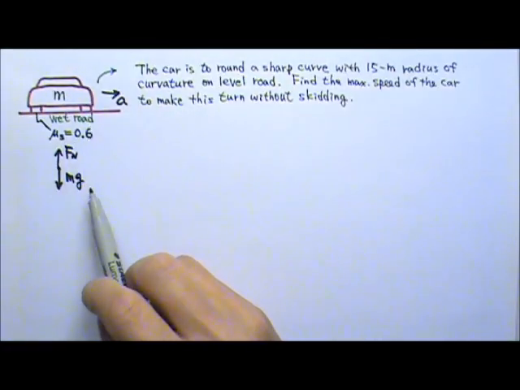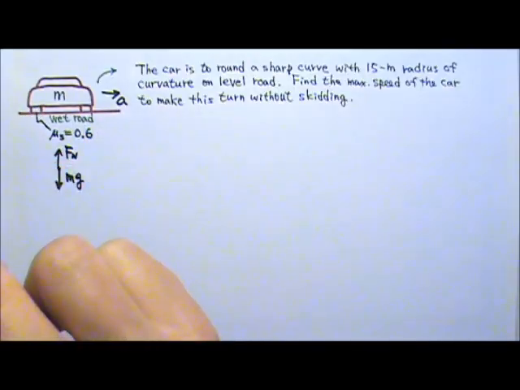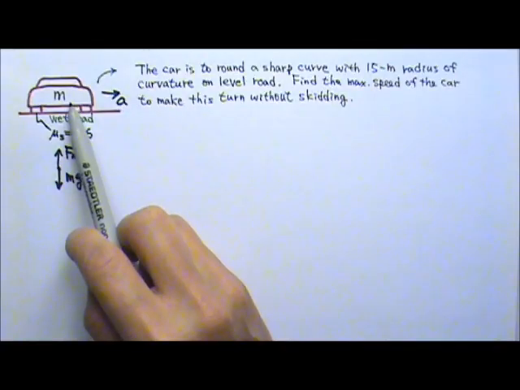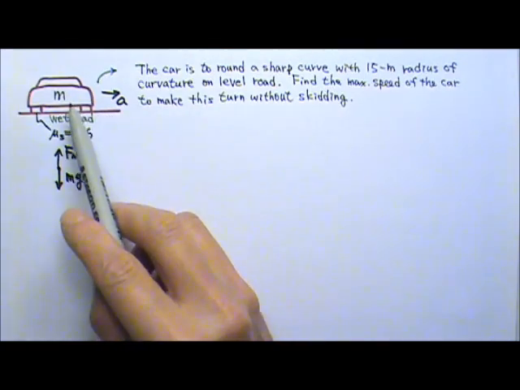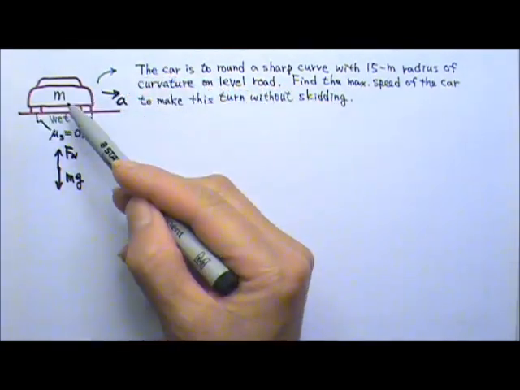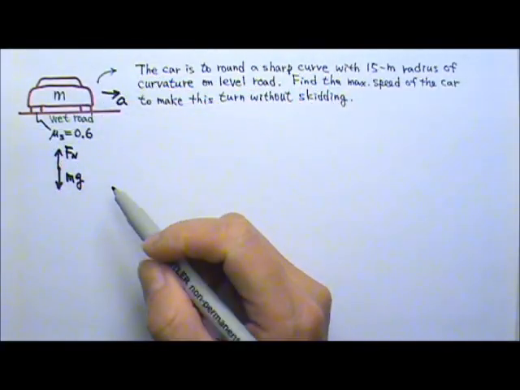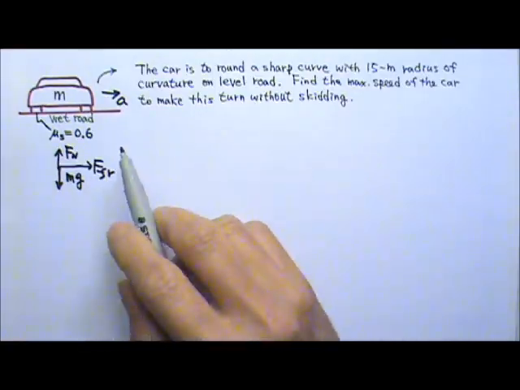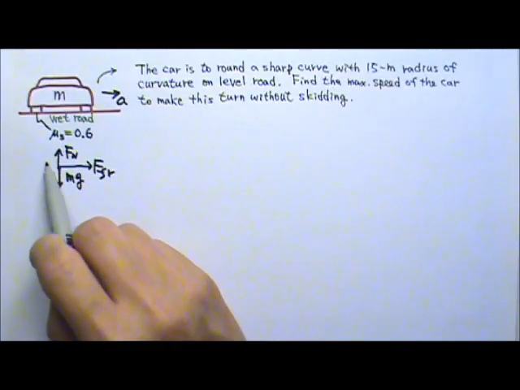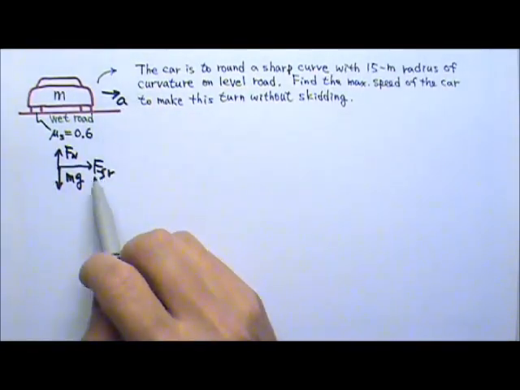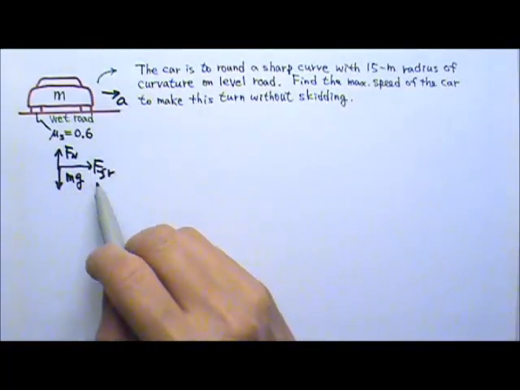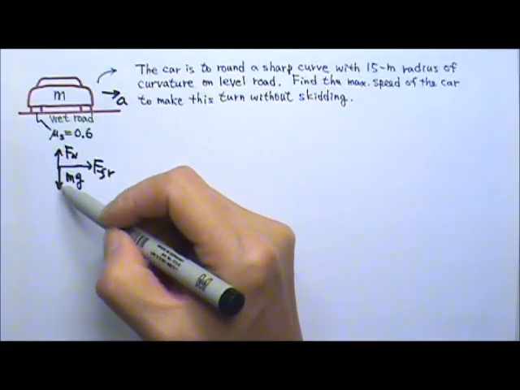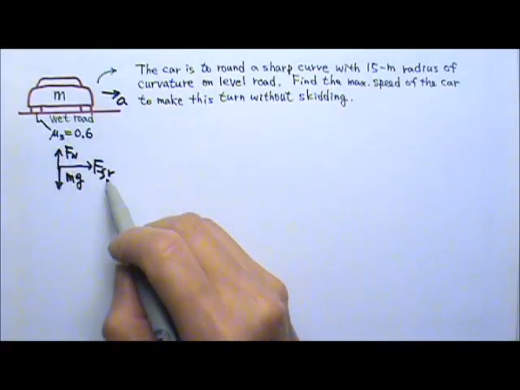The friction can be tricky here. The car is going forward, but friction does not go backwards. If you are in a turning car, your body would lean outward — that means the car also has a tendency to lean outward, so the car has a tendency to slide outward. This static friction, which opposes the tendency to slide outward, will go inward. The acceleration is horizontal, and only a horizontal force can contribute to this horizontal acceleration. So friction has to be in the same direction as the acceleration, since Mg and the normal force are vertical and have nothing to do with the horizontal acceleration.